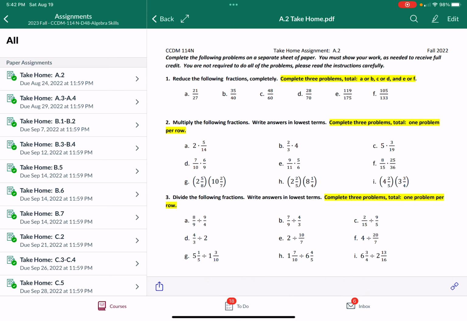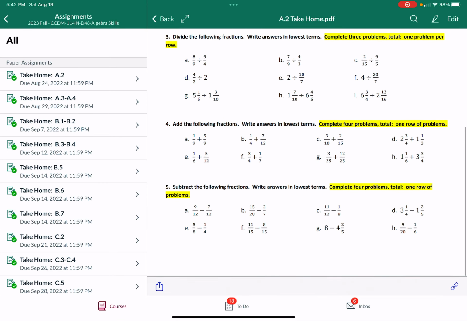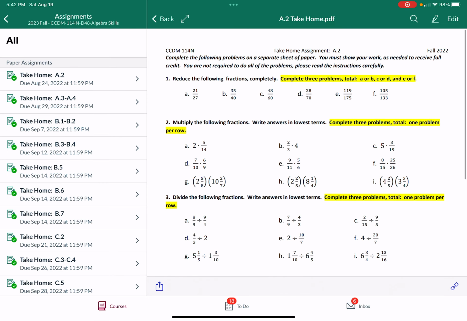It is not going to include all the notes, but just a 1 or 2 page document that you can print or have available on your device so that you can see it. Please note that you are required to do the problems on a separate sheet of paper, and note that it does say you need to show all of your work to receive full credit.